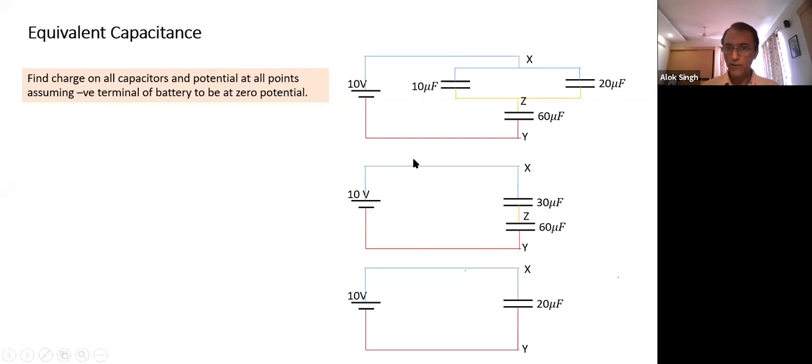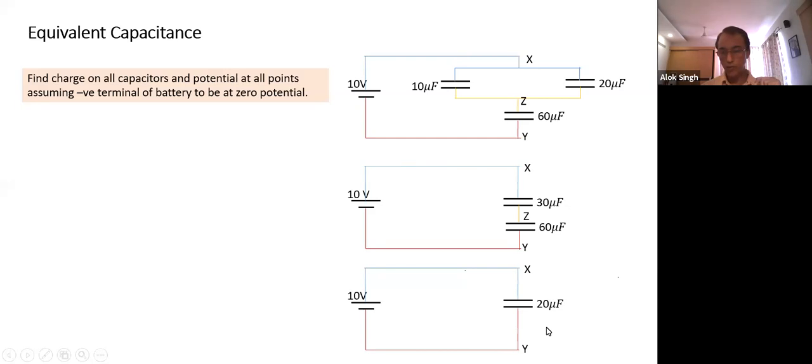In this case, suppose I have to find the charge the battery will send. I cannot find it. But when I come to the third case, can I find the charge which the battery will transfer from the negative plate to the positive plate? Now I can calculate, because to apply the formula I need only one capacitor. Can we calculate that value? Charge is equal to CV. It will transfer a charge equal to 200 microcoulomb.